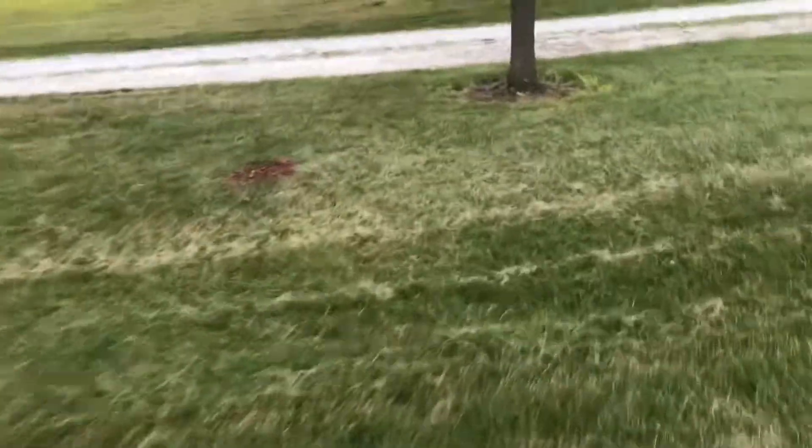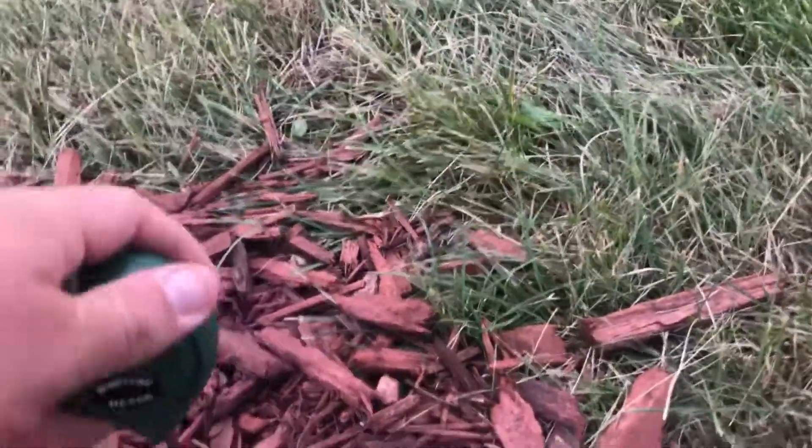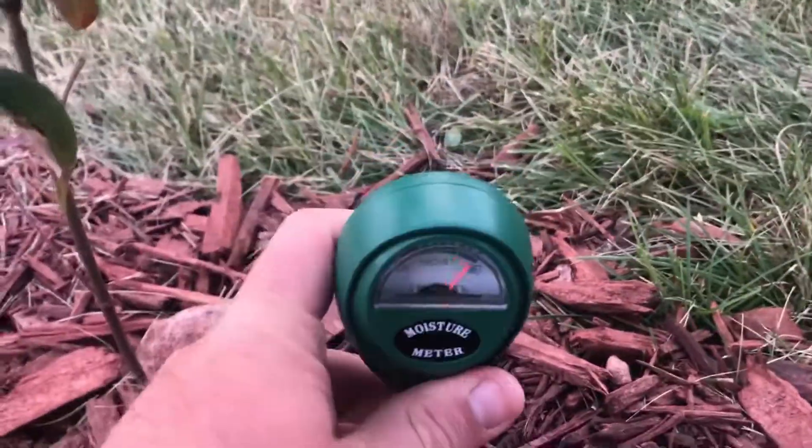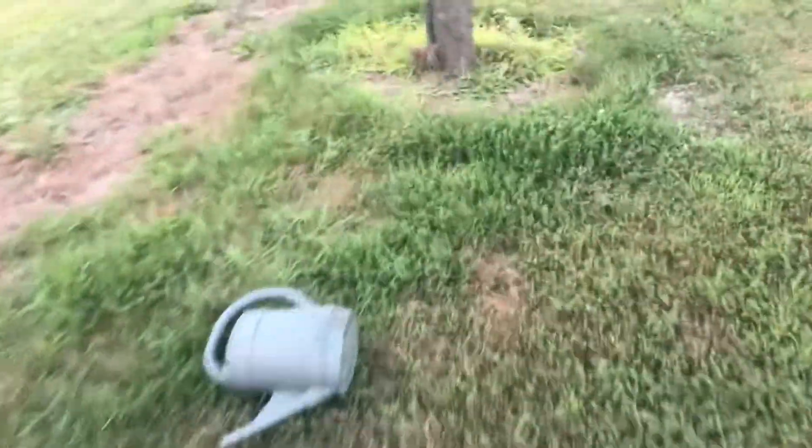One more thing — these are Pink Dogwood trees I put in to line my driveway, and from what I understand they can tolerate quite a bit of moisture in the soil. Three to five years from now is really when they'll be established, but I still might have to give them some water in times of drought. Let me check the soil here. We don't want it to be soggy, but that's right about a six, so I probably won't water until tomorrow. Do research about your trees — some trees are fine with soil almost dry, and some, what they call 'wet feet,' do better when the soil is more wet. Just pay attention to that.